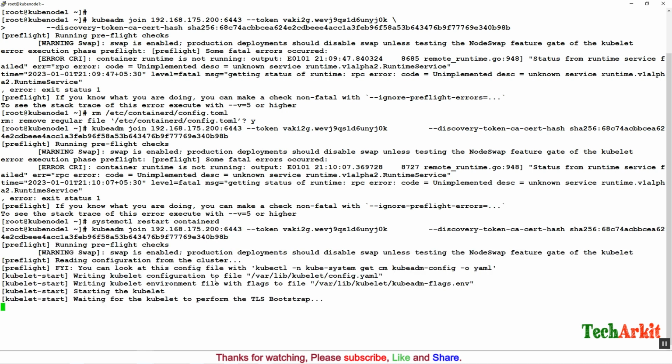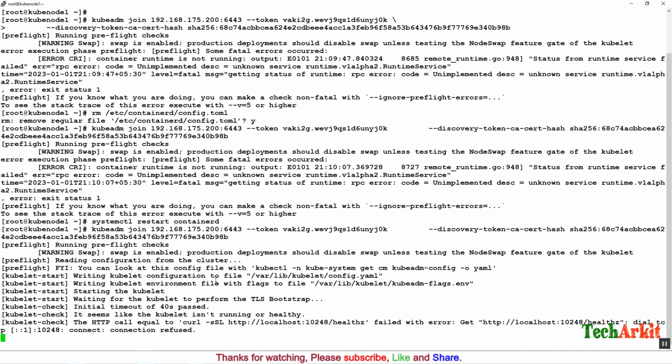So now you can see, the node is going to join the cluster. Sometimes it breaks in between. I got some errors here while adding the node to the cluster. It did not actually join in the first run because my kubelet was not properly running on this worker node, so it went into issues. After that I did some troubleshooting steps. I did not cut those from the video because those troubleshooting steps might be helpful for you.